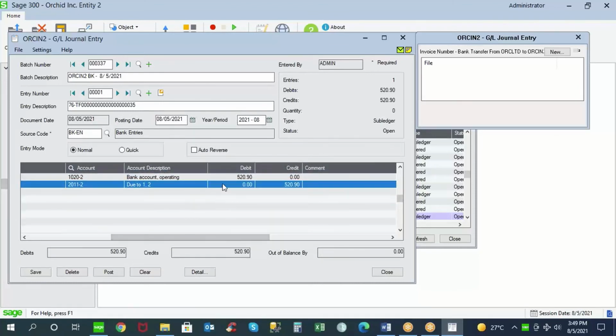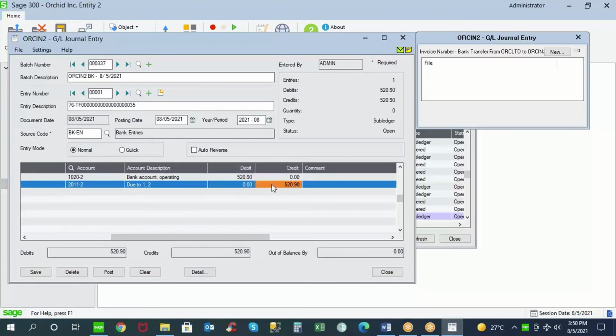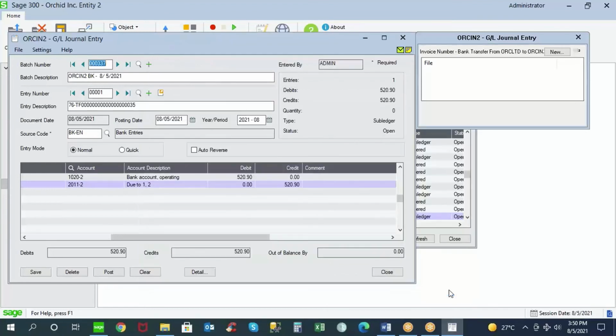And we've set up the debit to their bank account to acknowledge the money that was transferred to them, and the loan account entry to balance that. And then if I drill from GL back into bank services, there's my deposit entry within bank services, acknowledging the debit to the bank and the credit to the loan account entry. And again, you see documents that could be popping up here in company two against the original bank transfer entry.